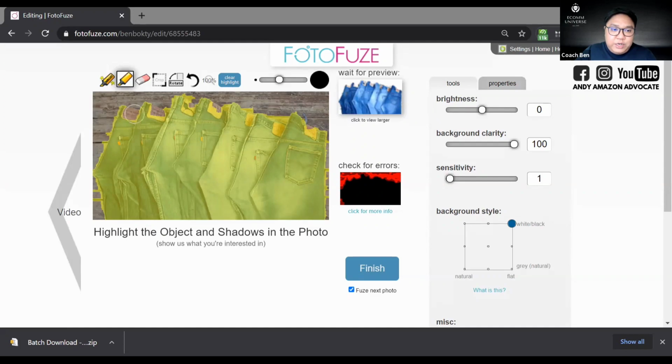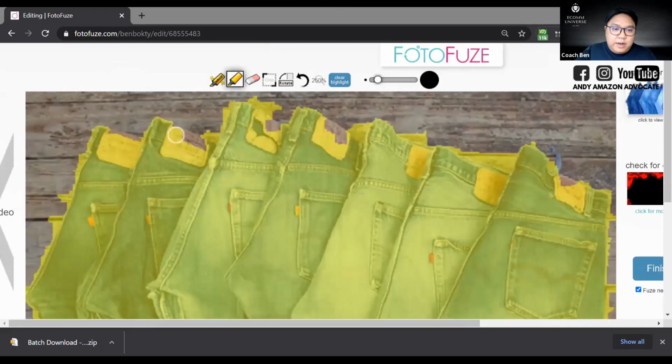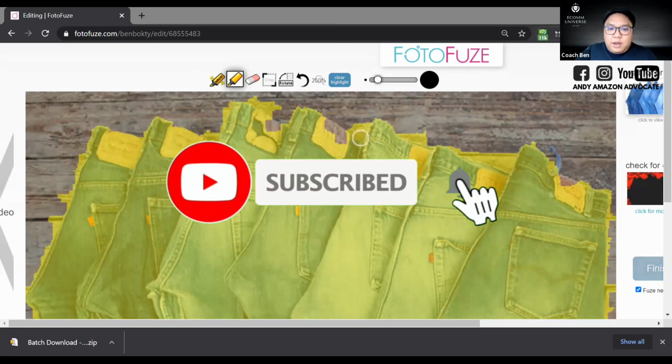So over here, we have actually left out a small portion. So what we can do, you can see we can adjust our cursor size to something that is more appropriate. So I can just highlight it over here. And also, if you want to be more precise, you can zoom and then maybe make it smaller. Okay, and then I'll highlight it this way. Okay, this way. And then, of course, there are some parts that have been over highlighted.